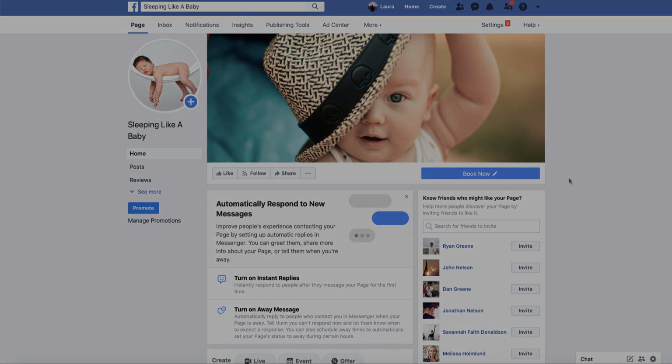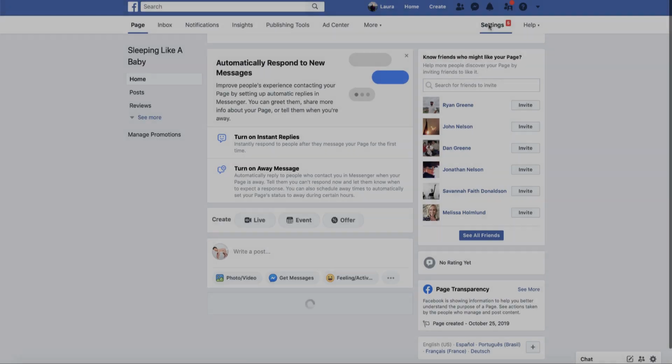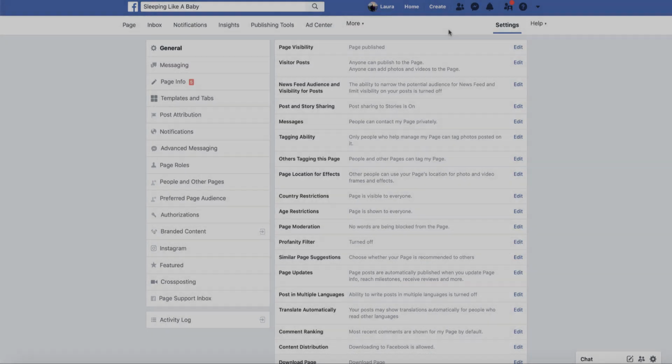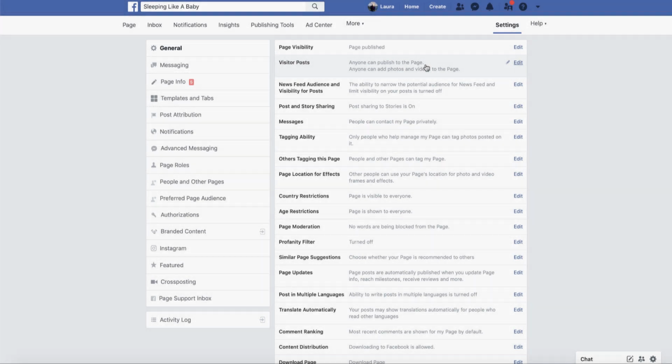So now let's take a peek, little tour, if you will. So if you go up here to settings, you are going to find everything about your Facebook business page. I would encourage you to take a tour of this, go through it, and just kind of familiarize yourself.